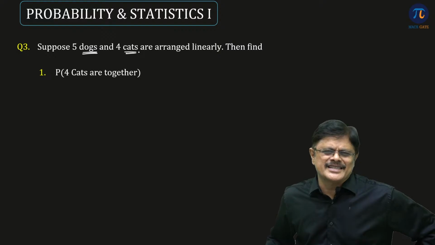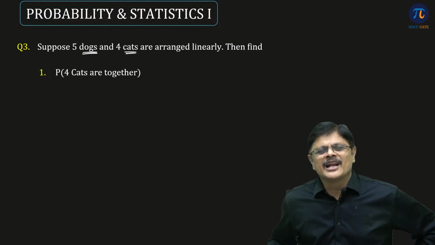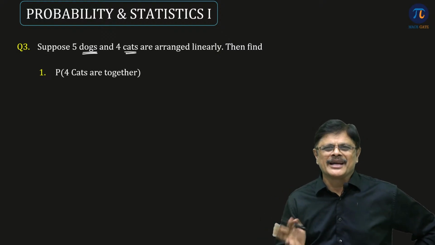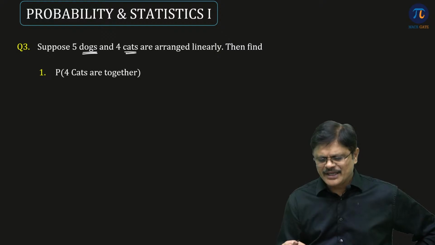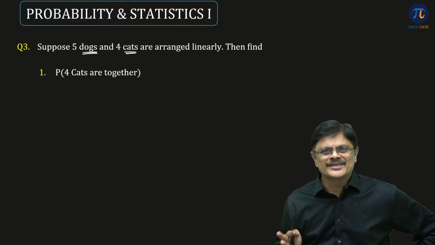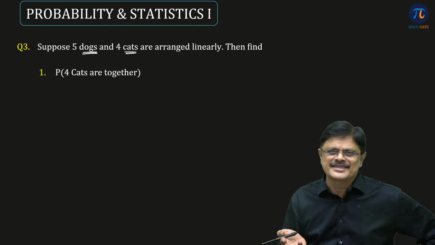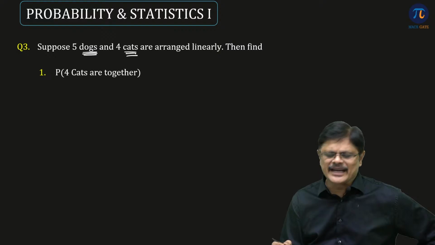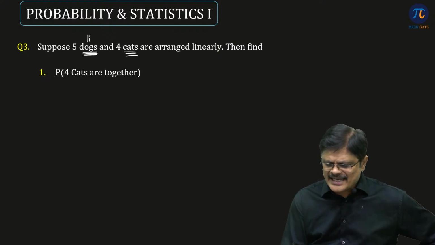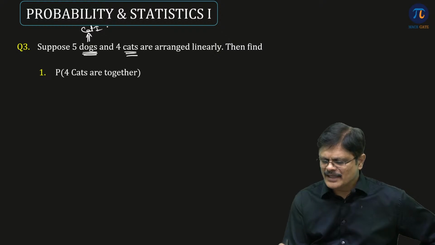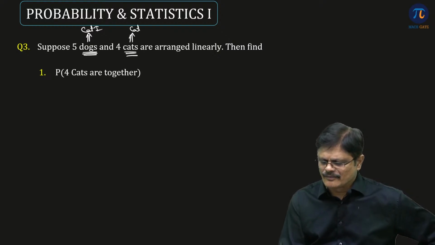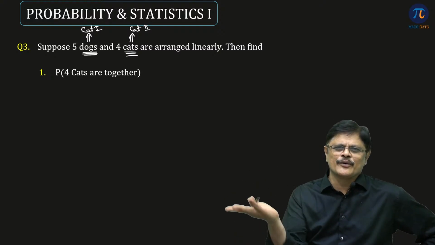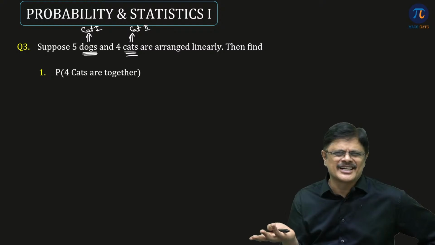Instead of dogs and cats, you may find problems like male and female, boys and girls, dogs and cows, monkeys and donkeys, anything it can be. Some people may also give consonants and vowels. Different combinations may be there, sir. The logic is the same. You have one category of this type, and a second category. See how I always see this as category 1 and this as the second category. They may be dogs and cats, or numbers, vowels and consonants, monkeys and donkeys, it does not matter for me.